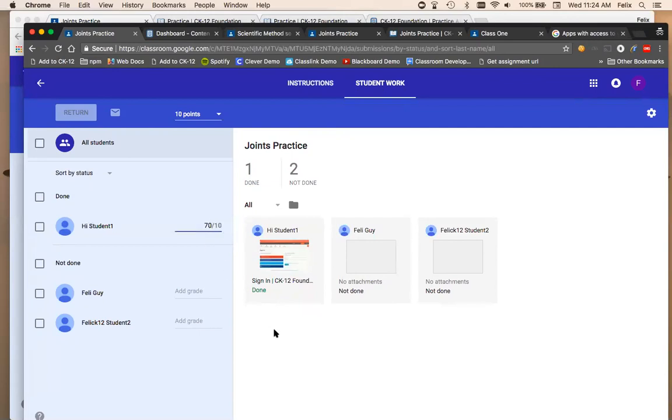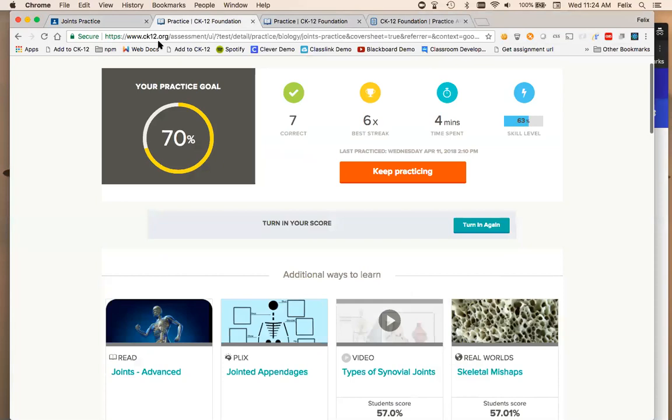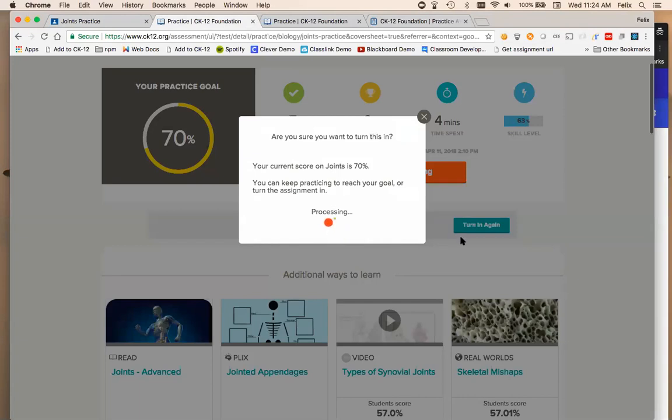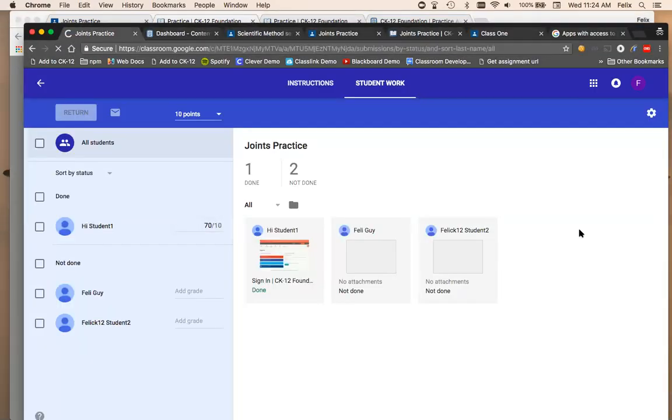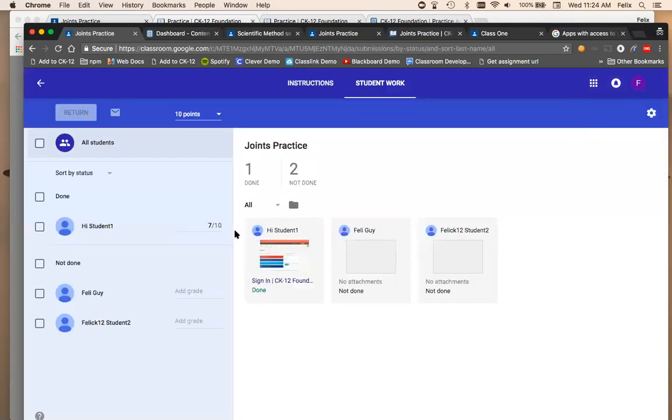So you can adjust it here, or let me see if I do this, it's going to update. There you go. So there I submitted again as the student, but if you already have the grade, you can adjust it here. So like say that was 70, you could change that to 7. But this is where we actually change the score value.